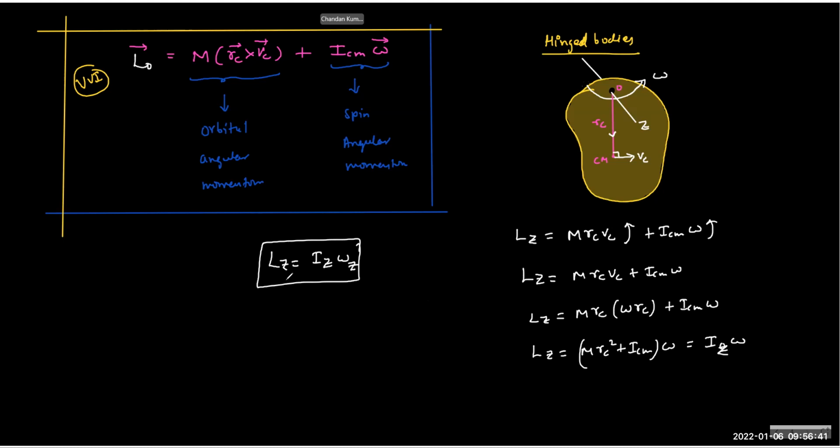So now we know that angular momentum L_z is I_z omega_z. And now if you differentiate, what we get is the torque about the z axis, which is I_z into alpha_z. This is Newton's second law for such questions. So to solve the hinged body problem, you just take the torque about the hinge and write I about the hinge into alpha. So again, no need to write the two terms in detail.